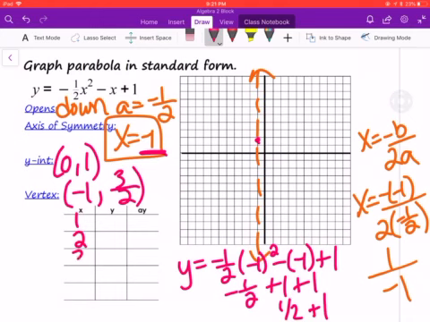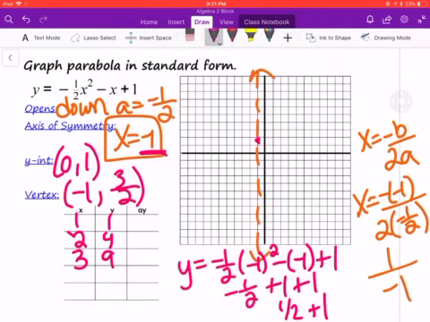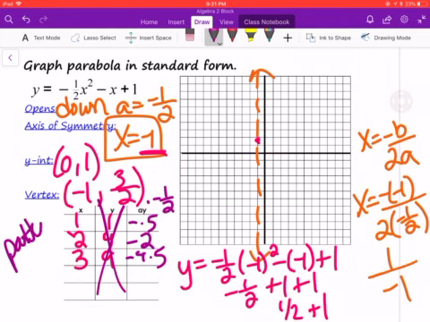I'm going to use my parent function again, so it's over 1, up 1, over 2, up 4, over 3, up 9 is my standard parent function. If my a value is 1/2 this time, or negative 1/2, I'm going to have to take half of each of these y values, so multiplying them by negative 1/2. So 1 times negative 1/2 will be negative 0.5. 4 times negative 1/2 is negative 2. 9 times negative 1/2 is negative 4.5. And I'm going to use the pattern for this will be over 1, down 1/2.